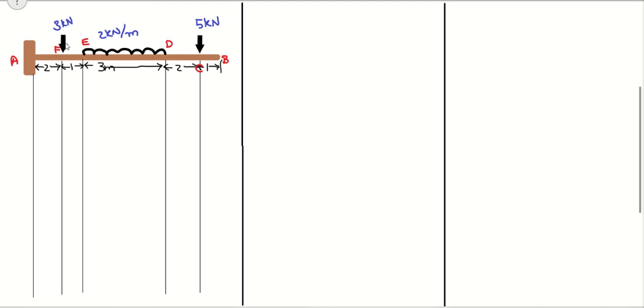and this is the point load 3 kilonewton, which is at the distance of 2 meter from the left support, only support A, and this is the UDL spread over 3 meter, and this is 5 kilonewton. So no need to calculate reactions for this because there is only support bearing all the loads. So let us find out shear force first. Shear force.